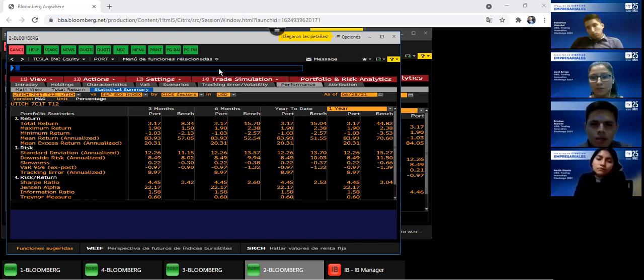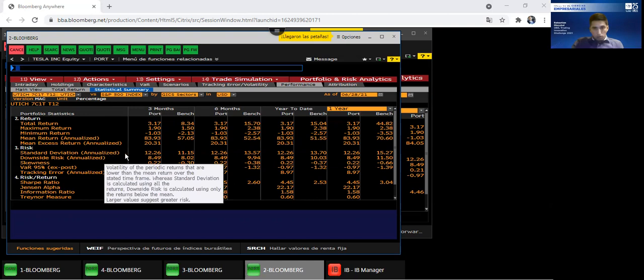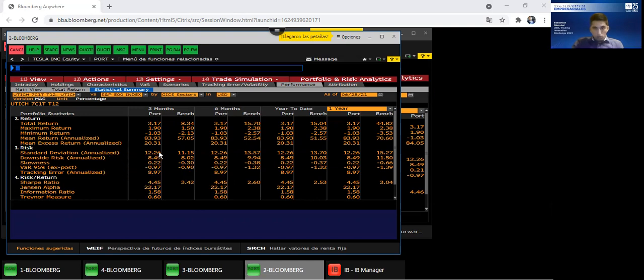Okay, now, as my friend told you, we are going to show you the function to compare the performance of our portfolio and to have an idea of what would happen in the future. So first, we have here in the risk, the VaR, which shows us the worst case scenario and tells us the maximum amount in percentage that we could lose on the portfolio on any given day with a 95% confidence level. According to this analysis, in the worst possible scenario, the portfolio would only have a loss of minus 0.97%. That means that the losses are greater than negative VaR.